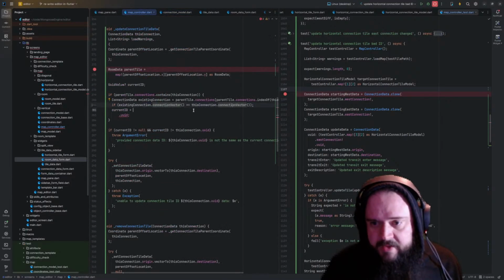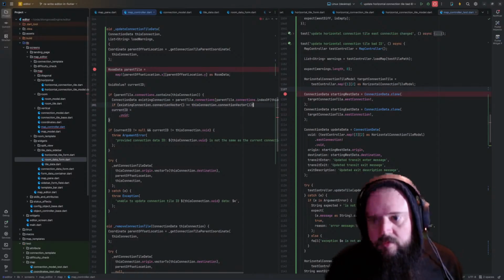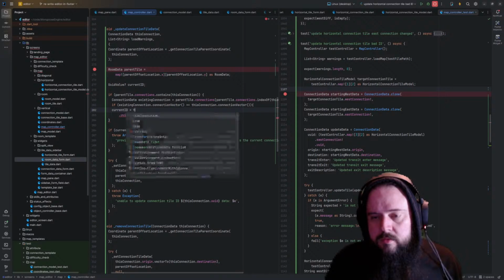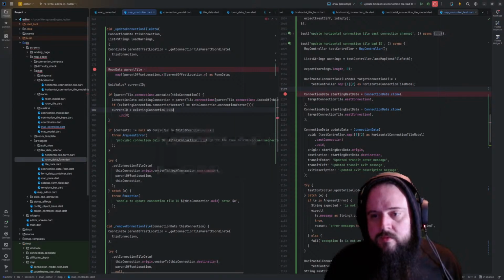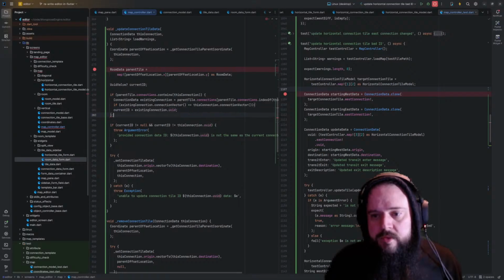I forgot I made that convenience function. Then we do that.